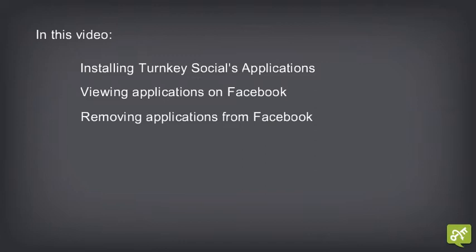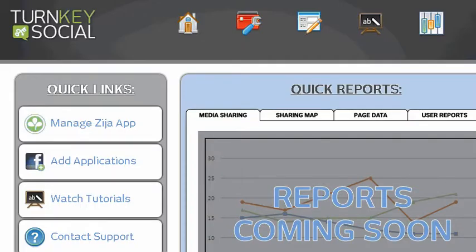So you've got to have a business page, and to create that business page, we've got tutorials that'll walk you through it. But if you've already got one set up, then you're ready to go. So we're just going to jump right in here. Now, the way that you access this is, let's say we're here in our back office. This is going to be the screen that you should see. We've made some updates to the installation process, and now it's really, really simple.